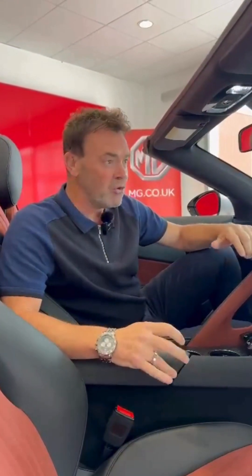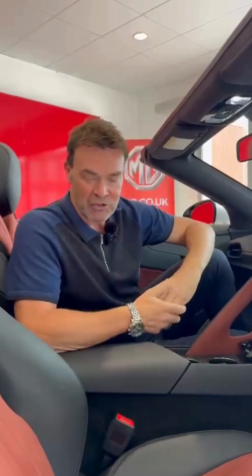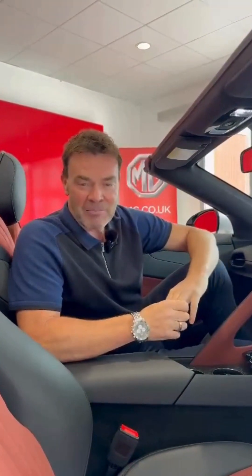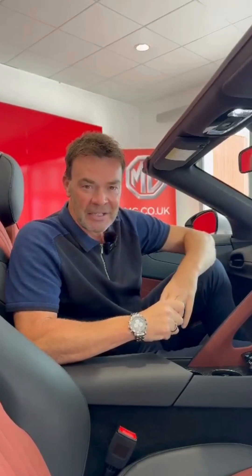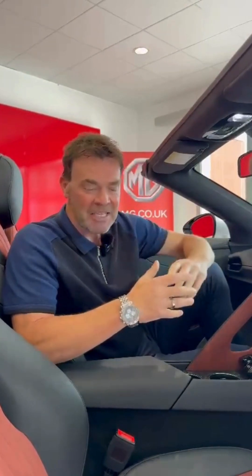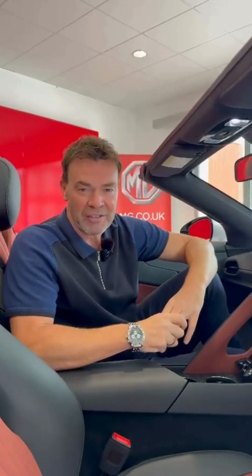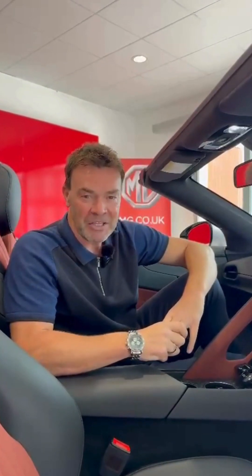You've got to get to your local Chapel House to see this car. Be one of the first people to drive the new MG Cyberster. Go to chapelhouse.co.uk, make an enquiry, come and see the team, go and take one of these for a drive. Get one on your drive and enjoy the new MG Cyberster — the car that everybody is talking about.